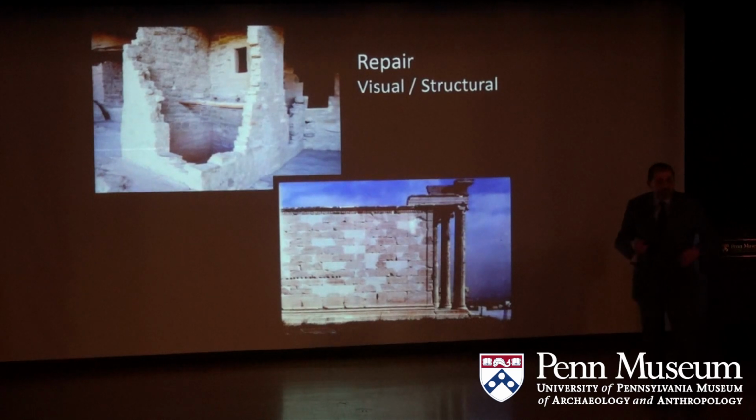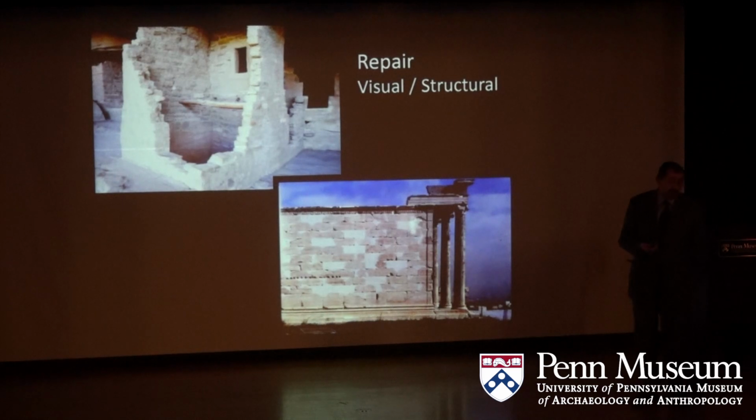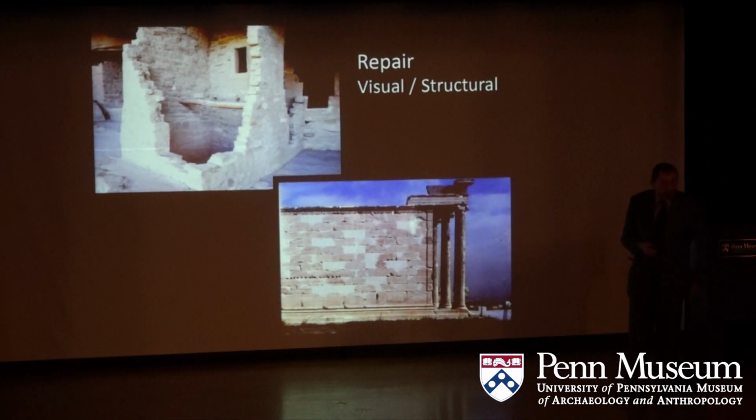How do we compensate or reintegrate visually, structurally? Here on the left at Mesa Verde, very little was done. That was a conscious decision because of the high state of preservation in the alcove setting, and so buildings were not reconstructed, nor were they even completed. So what you see is predominantly original. Whereas what's happening now with the Acropolis in Athens, where even the wall lacunae, even the small losses in the wall of the building is being infilled with the same Pentelic marble into the original construction. A very interesting, progressive idea, but one that is not shared in terms of its approach universally.